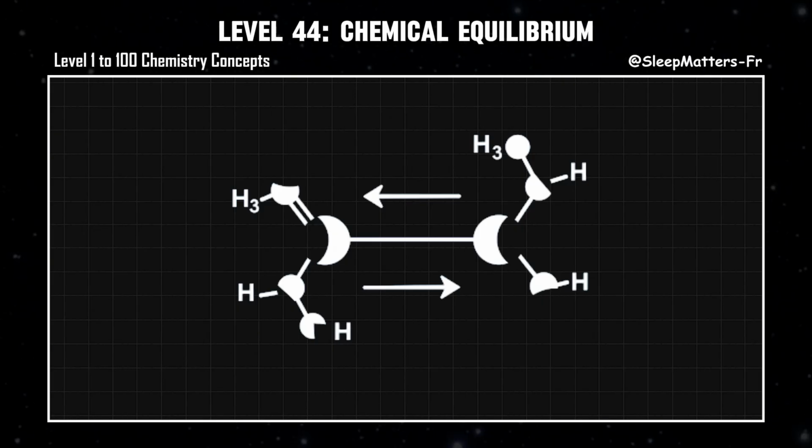That is chemical equilibrium. It is not a state of stillness. It is a state of balance, a point where two opposing processes happen at the same time. In chemistry, it means a reaction goes forward and backward at the same rate. Reactants become products, but products also become reactants. Nothing is lost. Nothing is gained. Everything just exists in a constant state of change.